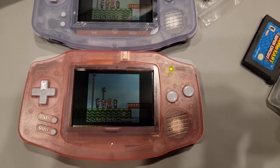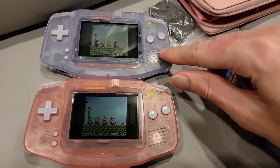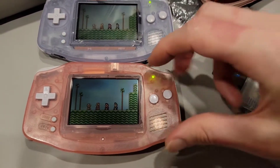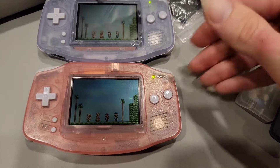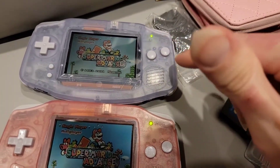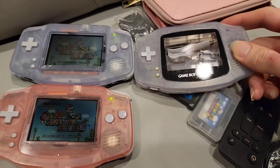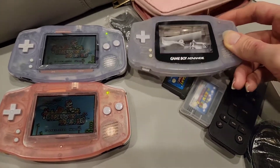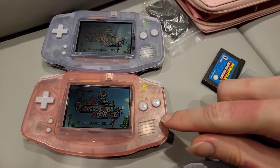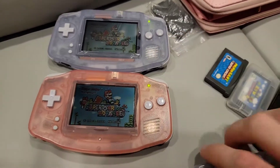It's amazing that there could be such a difference. What I'm thinking now is that this is probably the crappy components in this one, and the reason for that is I really liked this color case and wanted to use it with my best components. So I think what I did is — this better panel might actually be my original panel that came with my glacier Game Boy Advance. Here's the original shell my glacier Game Boy Advance came in and you can see there's a color difference. So I swapped these components out to this one, and swapped the components from when I got it used to this other one — I think that's what I did.